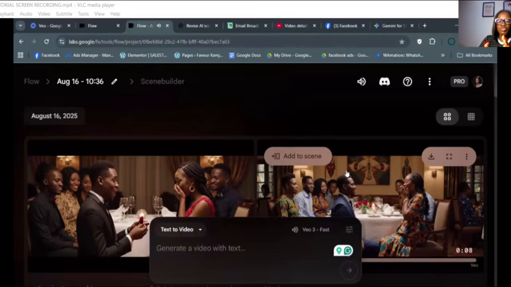Try and stick to just one statement by one person per second, or at most two people, but very short statements. You can see that the first one I tried to do, it kept just giving me wrong answers all through the process, because there were too many things for them to say. So try to break it down. You can do up to 10 different things and then edit and join them together. That was how I was able to come up with the video I used to advertise my online challenge, right?